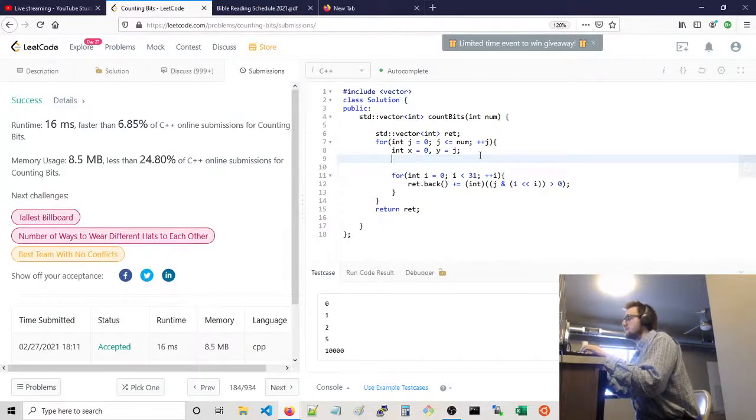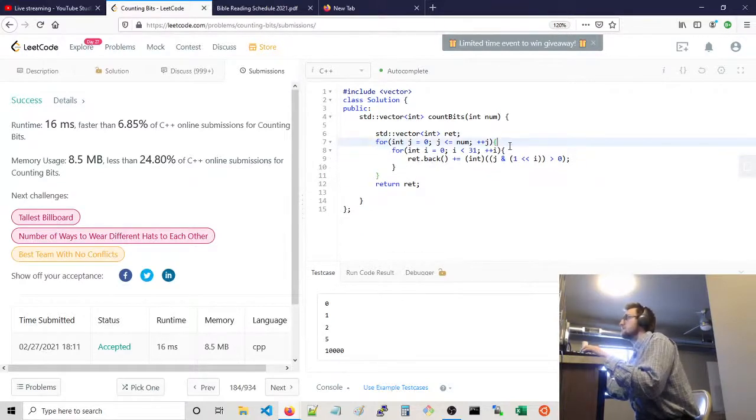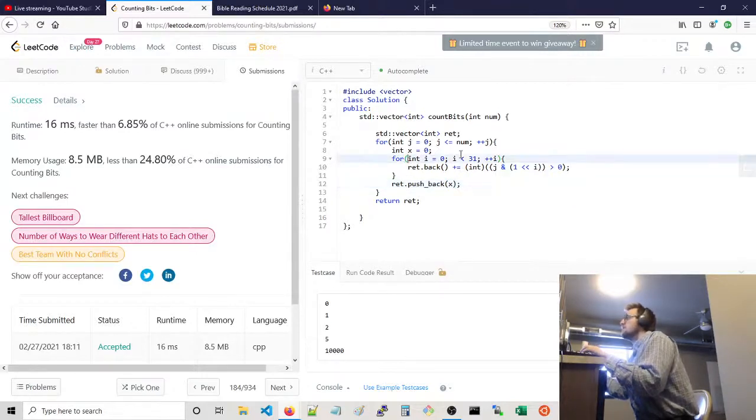Oh, yeah, there's another way to do it. We would say a little bit more efficient than this. So int x equals 0, and we'll say I is going to be a 1.